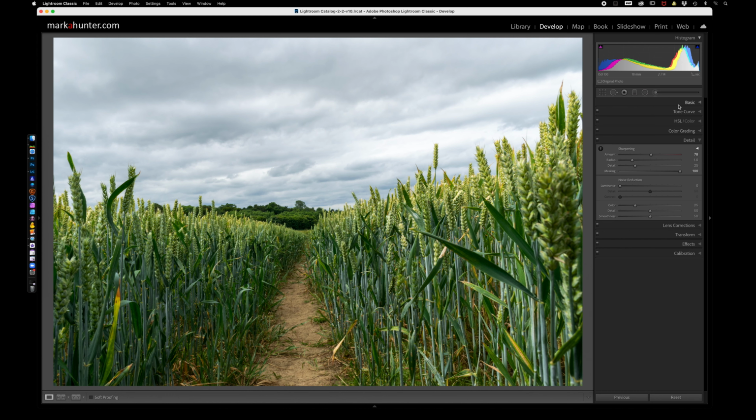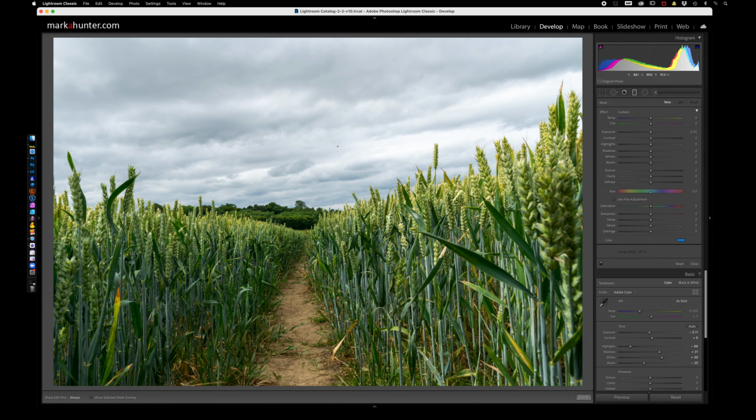Okay, the only thing I think I would do with this, as I say, it is just a basic edit, is I would probably put a graduated filter on, and I would drag that filter down just to cover the sky basically. Why has it gone blue? Because the last time I used a graduated filter I was obviously doing some blue hueing. It's a technical term, you know, blue hueing, and so that was left as blue.